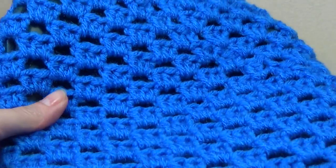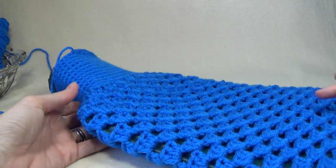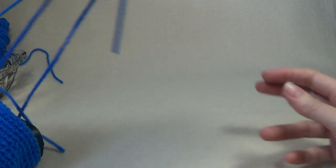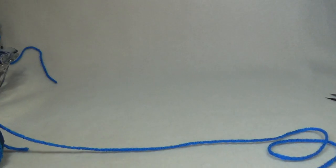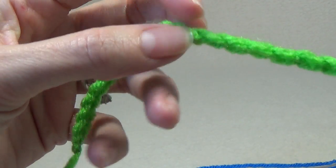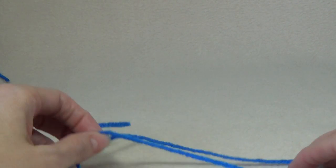So the next part, let's zoom out a bit. We've got our hot water bottle cover. It's looking awesome. So now we want to make a chain. So grabbing your yarn. I'm just seeing what I did for the other one. Yeah, it's just one strand. You could use two strands. That would be okay.